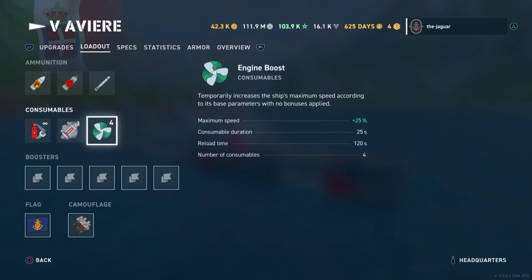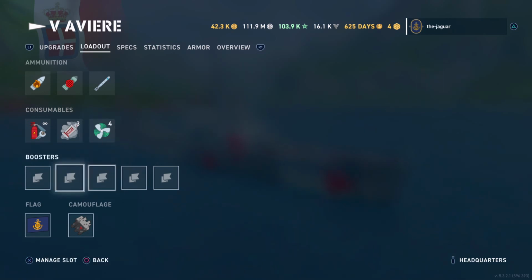Then you have the engine boost consumable. Maximum speed while the consumable is running has an increase of 25%. Duration is 25 seconds, which is very short. Reload time is 120 seconds, and there are 4 of those consumables. Don't have any boosters running, but that could change depending on the match.